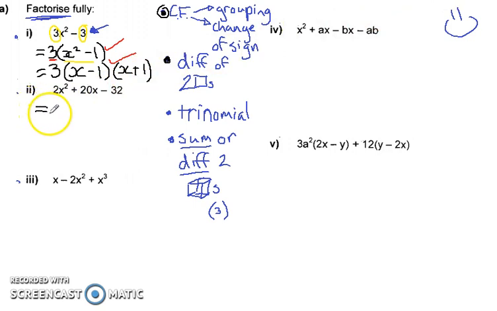Another factorizing question, the first thing we look for is always, is there a common factor? Let's go through and look. We've got a 2, we've got 20, and we've got 32. All of those have 2 as a common factor. So let's take that out, and that will make the whole question a lot easier. So every single term is being divided by 2. And now we need to figure out this trinomial. Obviously, we don't have a difference of two squares, and we don't have any more common factors. So we need to do the trinomial.